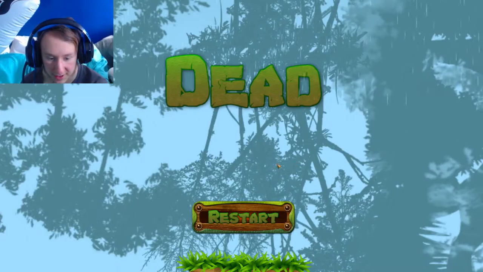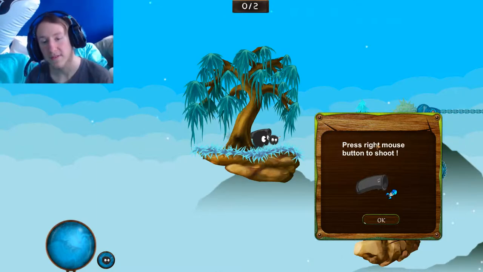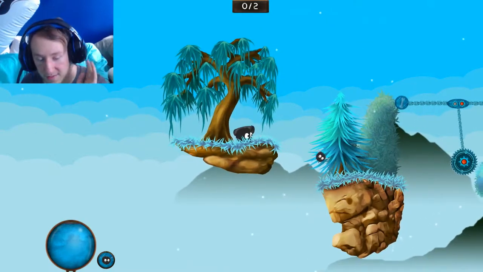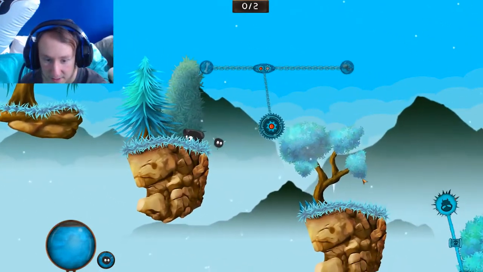Oh, I think I actually can show you, can't I? Right, so it says press right mouse button to shoot, right? But the right mouse is for the pet, right? So how do you shoot? Well, it's left click, even though it tells you to do right click. So that's great, isn't it? Oh, what am I doing?